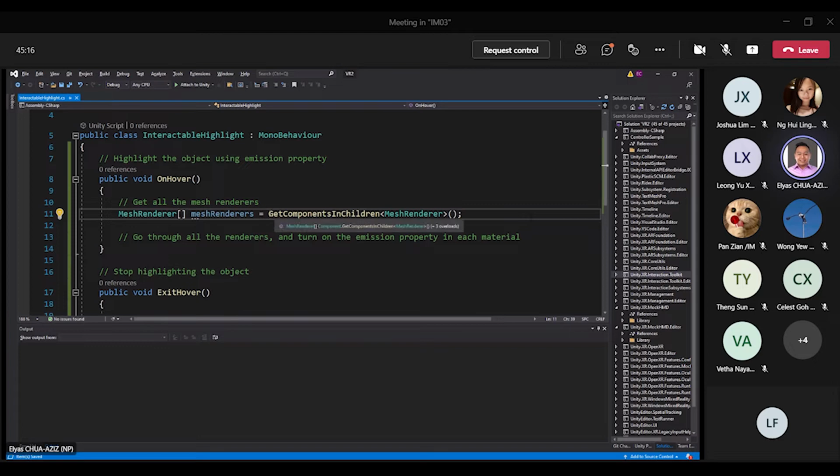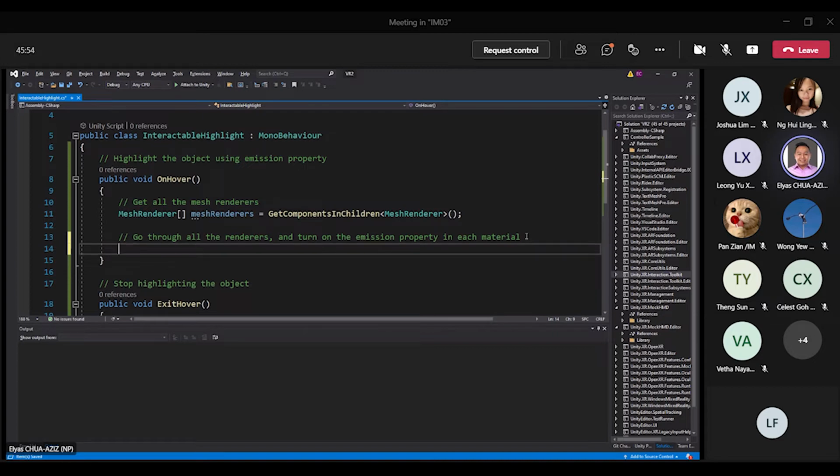What this does is I tell my object, go and look through all your children, including yourself. Look through all of those objects and look for a mesh renderer component. Once you do all of that, I want you to store all of those mesh renderers that you found inside this array called meshRenderers that I just created. So that's how we get all our mesh renderers, which is the first command we have just achieved. Now let's look at the second command.